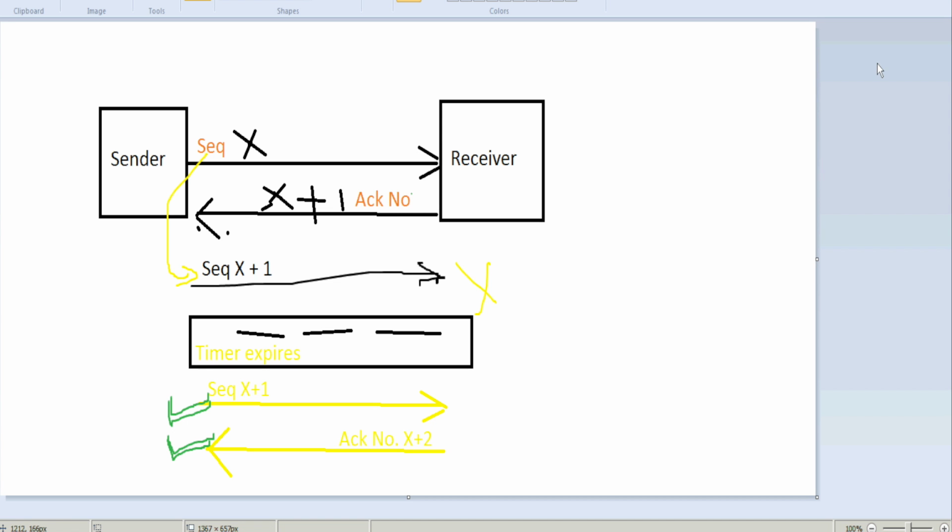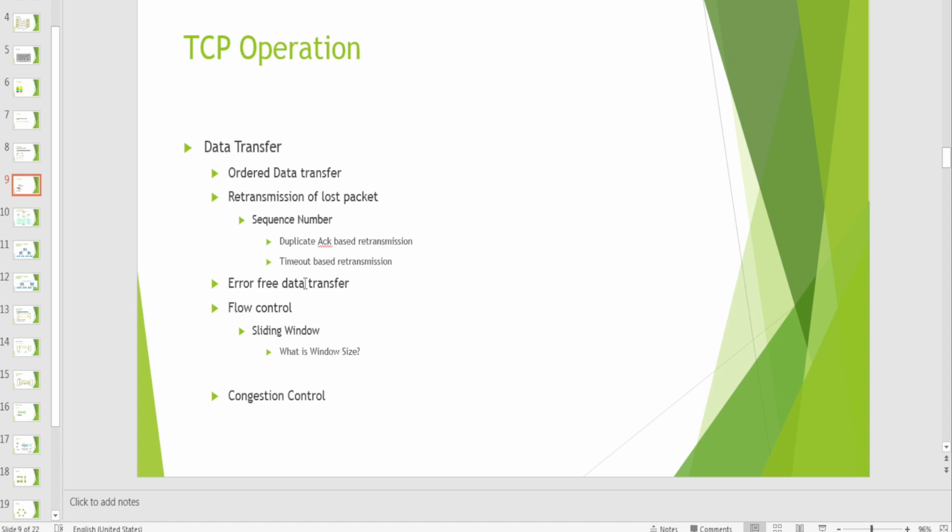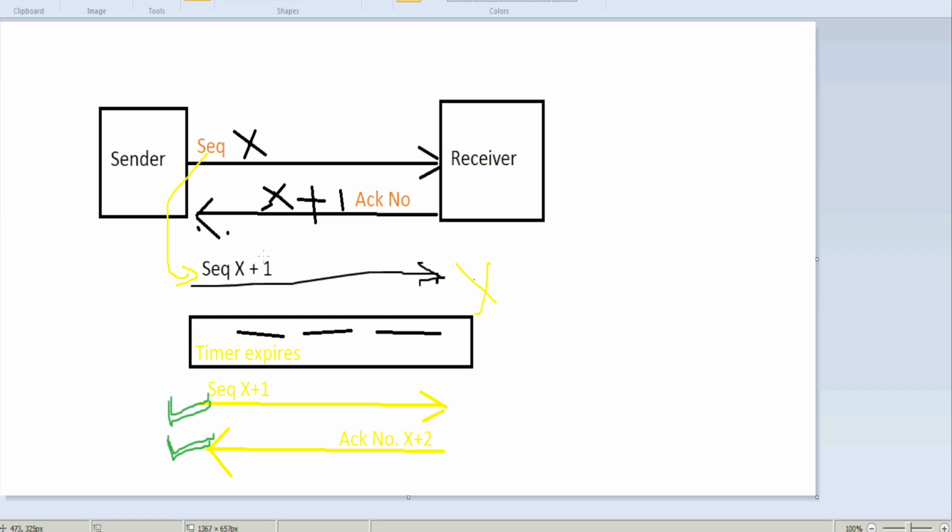So let's clear this up for a minute. In duplicate acknowledgement based retransmission, what will happen is the receiver will send acknowledgement for the lost data segment twice. So that will make the sender realize that this is the data segment that I need to transmit again.